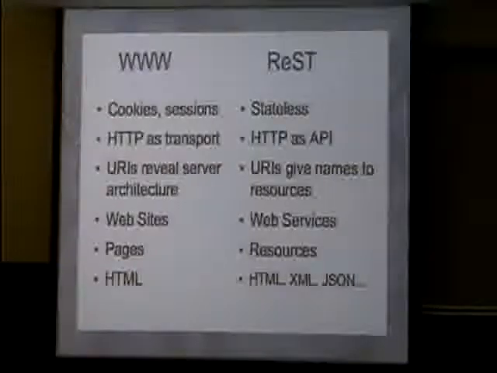And again, as I mentioned before, there can be different representations for the same resource. And the basic idea is that you have one URI that identifies the resource, the piece of information. And then, depending on the headers sent in the HTTP request, in the accept header of the HTTP request, you can specify different content types, and the server will return whatever type of content you want.